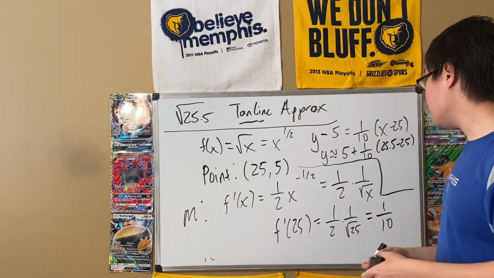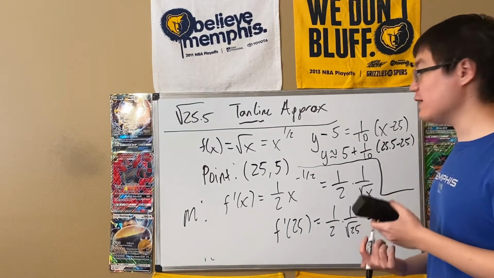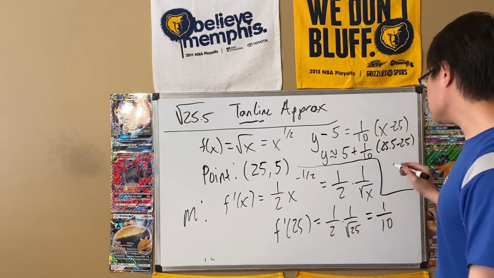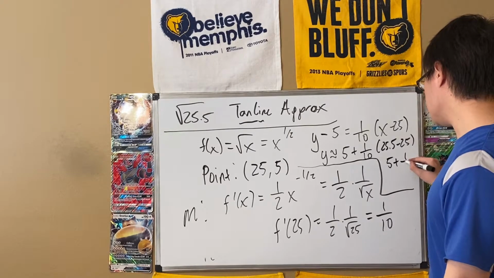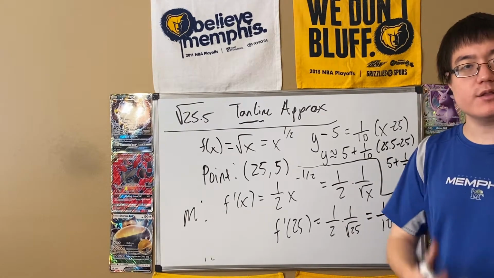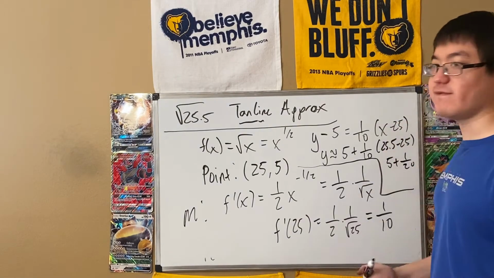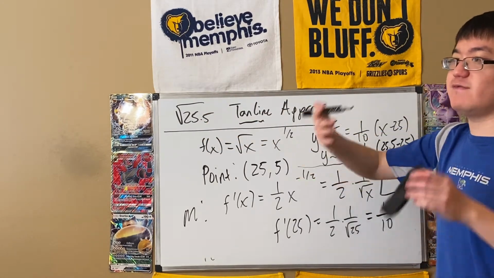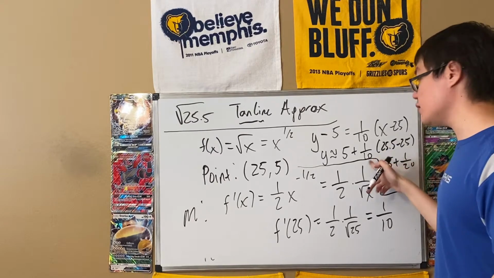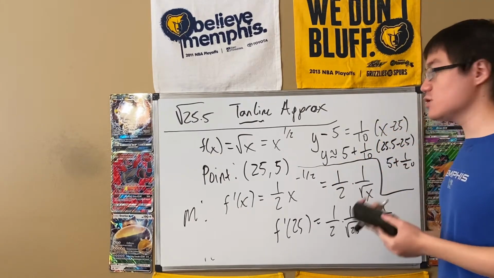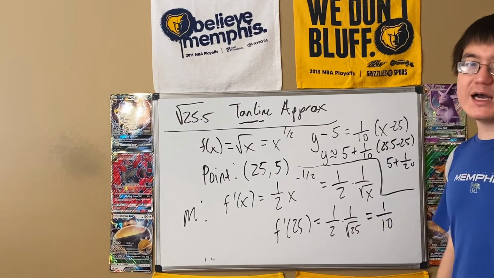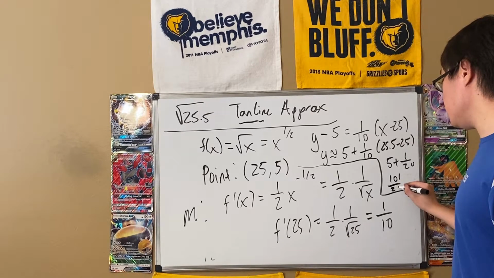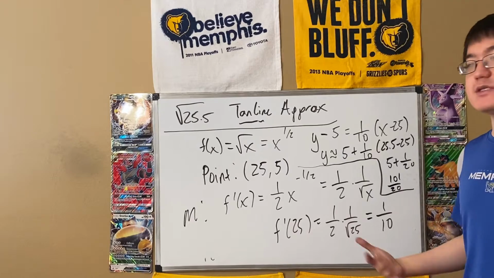Hopefully you know that 25.5 minus 25 is just 0.5. 0.5 is the same thing as 1/2. So if you simplify all this, it'll be 1/2 times 1/10. So it looks like we're going to have 5 plus 1/20th, because 1/2 times 1/10 is 1/20th. We're not bakers, so we're going to try to express this as a fraction. What's 5? Well, 5 is 100 over 20, so it looks like our final approximation is going to be 101 over 20.